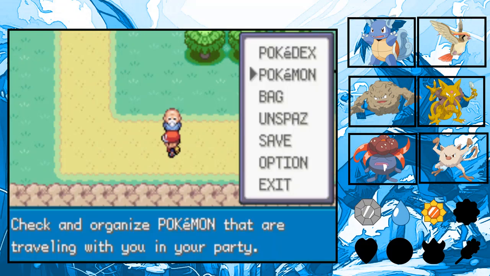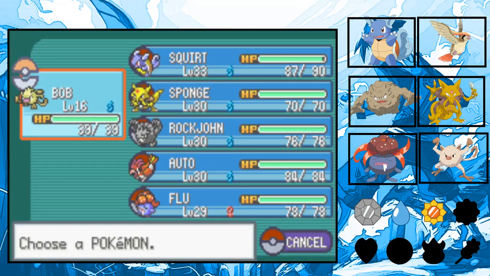This is episode 10, so let's have a look at our Pokemon. We have some epic ones. We've got Bob, level 16, the Mankey. We have Squirt, level 33. We have Sponge, level 30. We have Rockjaw, level 30. We have Auto at level 30.